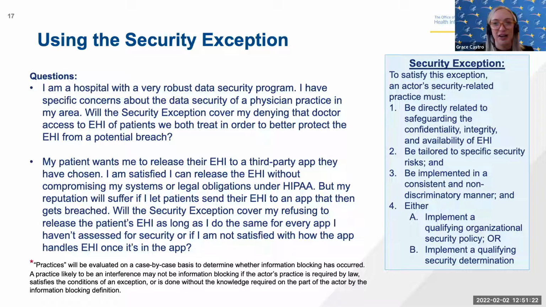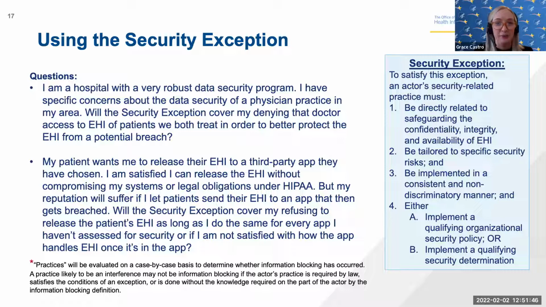In summation of that particular FAQ, what they really say is once health information is received from a covered entity at the individual's discretion by an app, when the app is neither a covered entity nor a business associate under HIPAA, that information is no longer subject to the protection of the HIPAA rules.